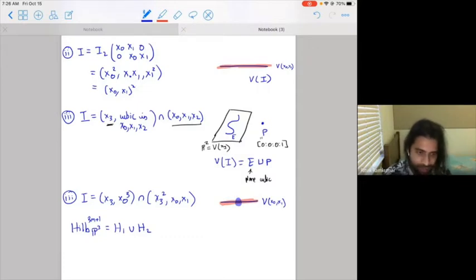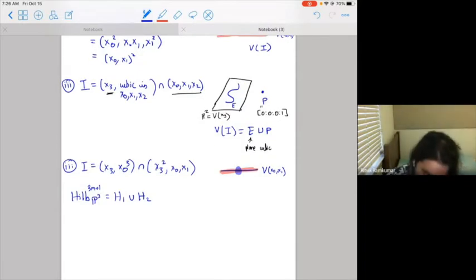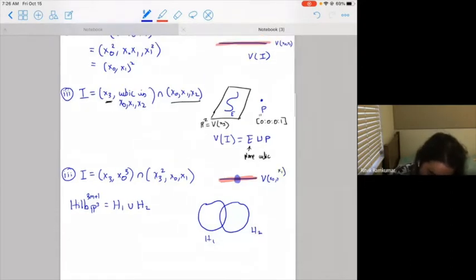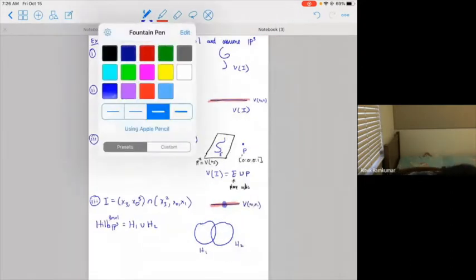So this equality is scheme theoretic, but let me just give you a picture of what the point set looks like. So I'll tell you what the components are in a minute, but sort of you have 2 components, H1 and H2, and I'll tell you kind of where these points lie.